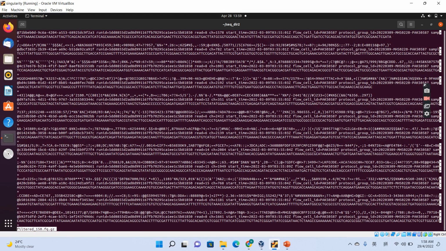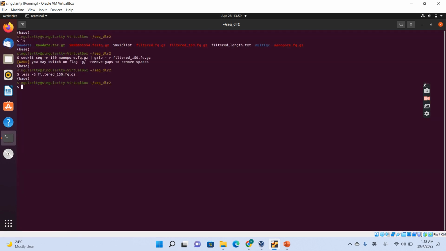and Nanopore FASTQ reads are all very long. So from here we are unable to really get an idea of the length. So I will use another function of SEQKIT to show you the length of these Nanopore FASTQ reads. Just type Q to exit.